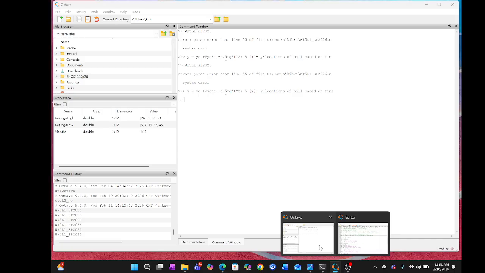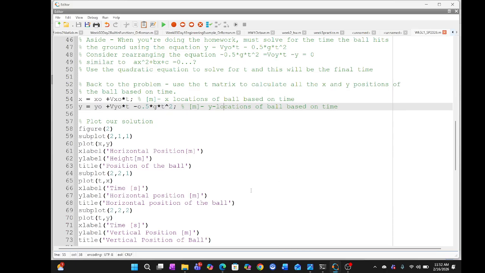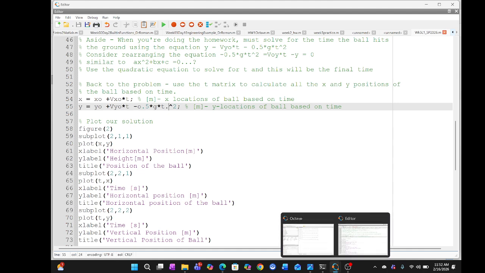I have a syntax error at y location of the ball. Okay, because I didn't put a dot before. Remember, I did say I gotta put a dot before, right? Otherwise, it's not gonna run. Hopefully, that gets resolved.